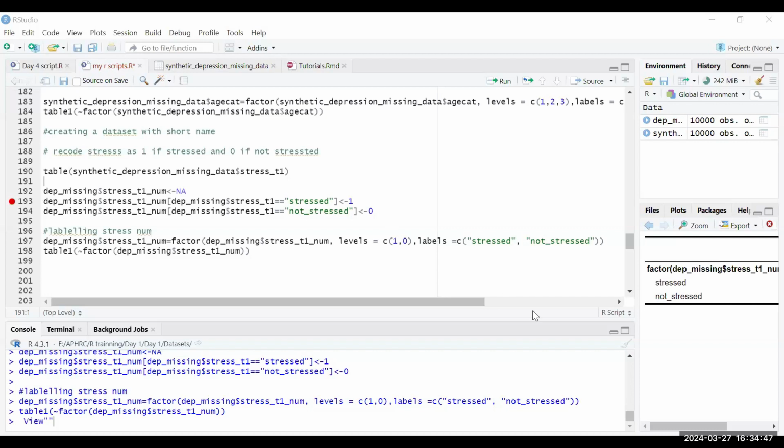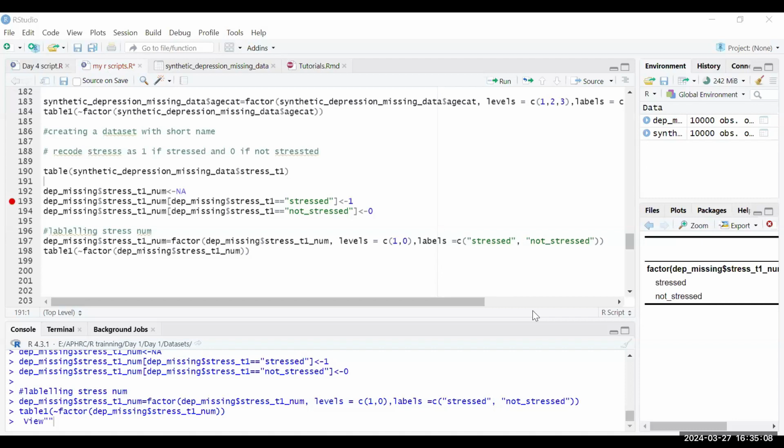So the error in table 1: remove the bracket at the end. After the bracket, put only one bracket at the end.